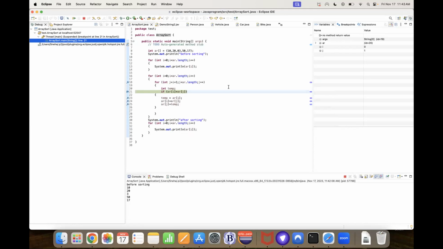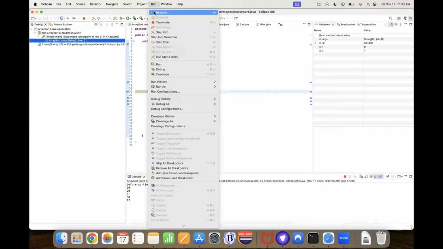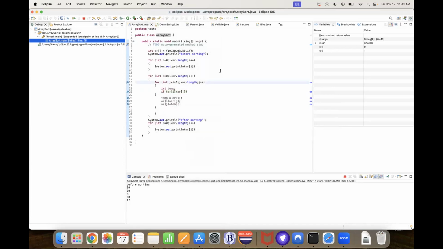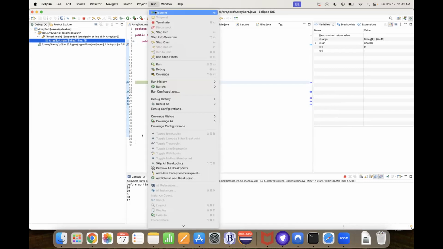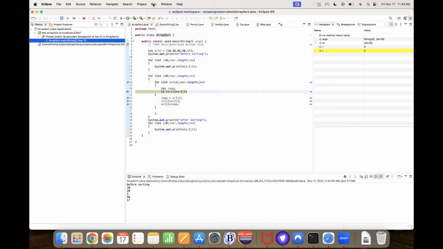Again, you have to click on resume, because it will wait for you to give a next instruction. It will not end the run entirely. So you have to again resume. It will wait again for a next breakpoint, wherever it is. Click on resume. F5 you have to press to resume it.